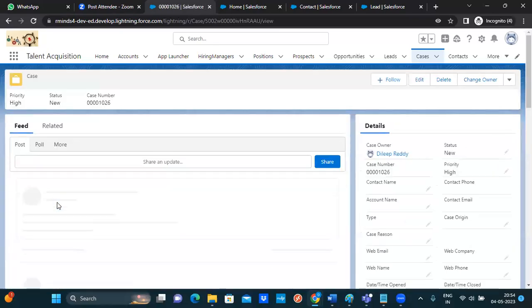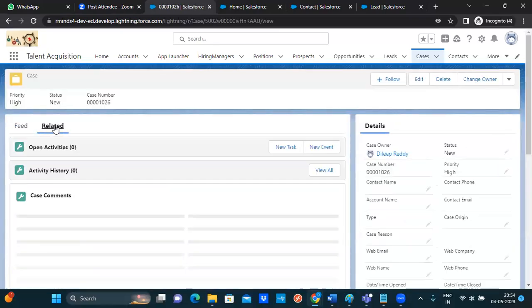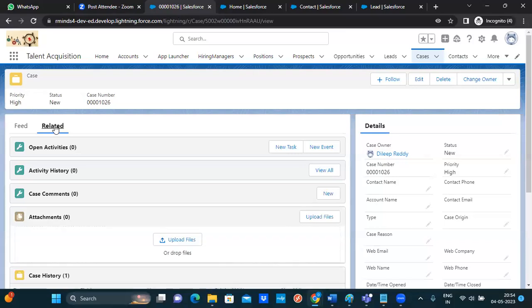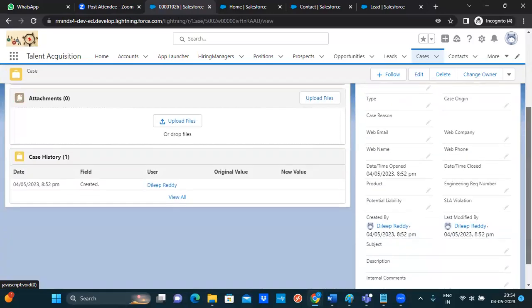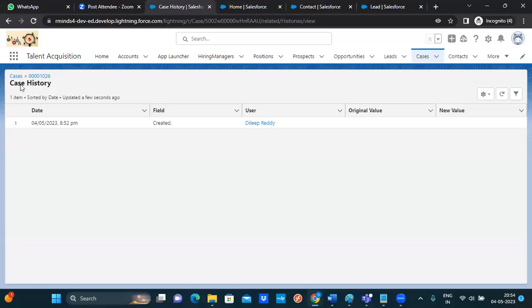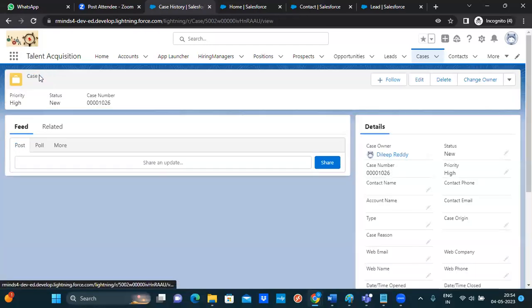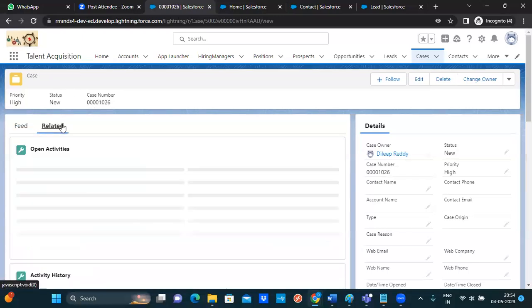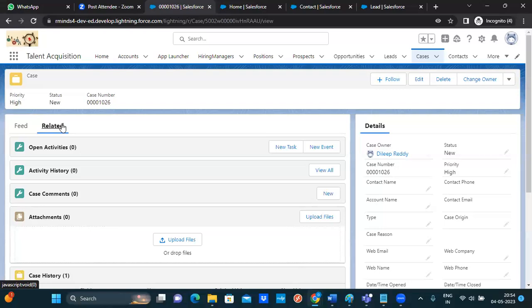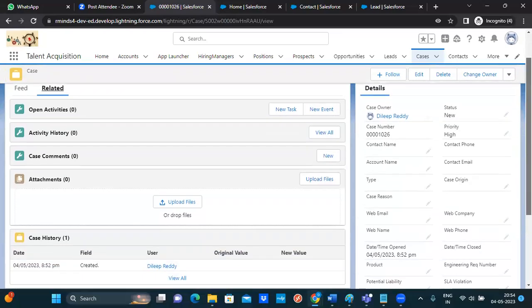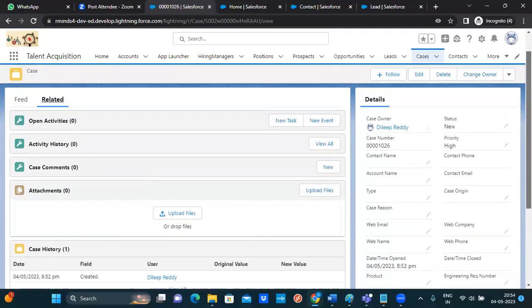Let's open this case. Right, so this is our case record which got created.